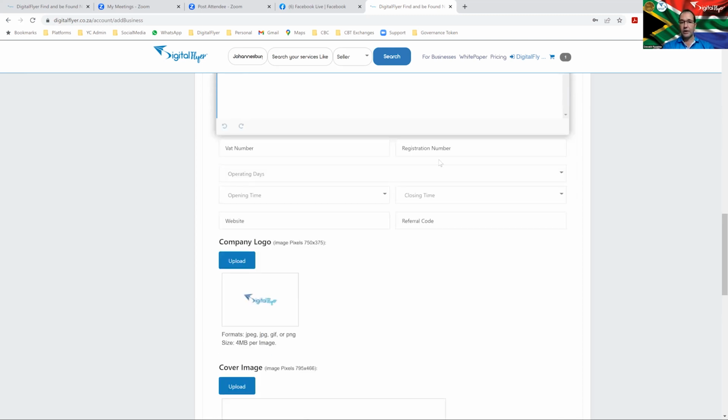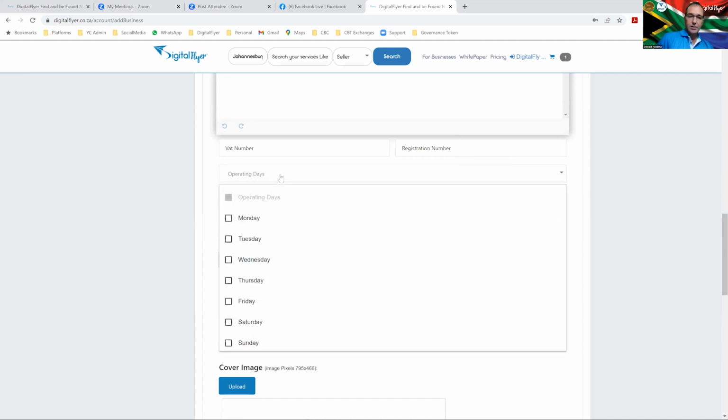The VAT number and registration number are not mandatory. Like I explained earlier, we are not just for registered businesses. We're also for your side hustles. I was at a discussion the other day, and many people are having second jobs at the moment. They need to have an extra income. So they've got their full-time day job, and now they've got a weekend job, or an evening side hustle. Even they can use this for those pages.